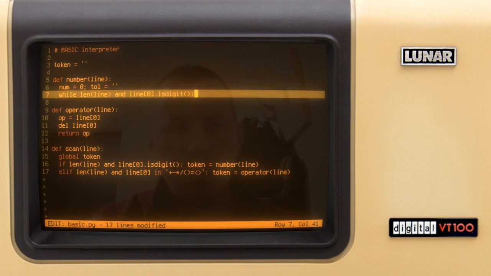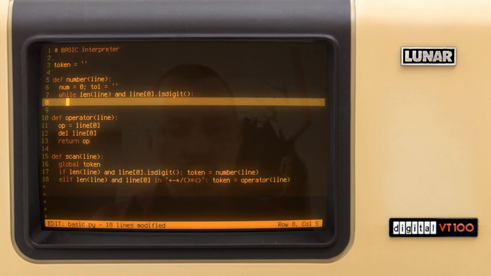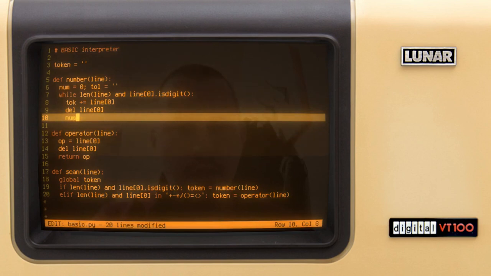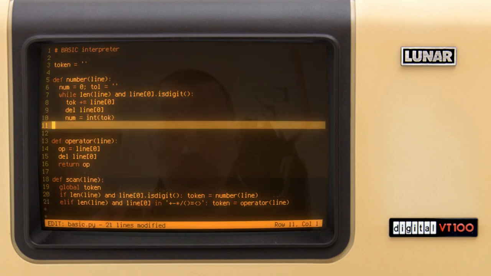In this case, we want to do the following thing here. We say token plus equals whatever line indexed by 0, so adding digits to the token, and then we want to delete line indexed by 0, and then we want to say that the num is going to be equal to integer of whatever our token is. So that's it. Now we want to return the num.